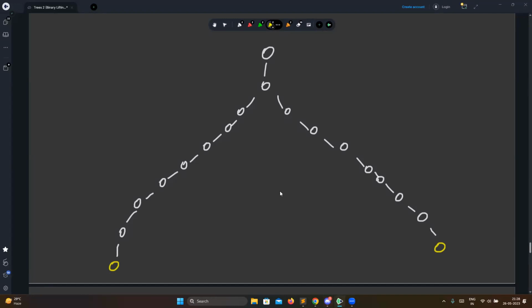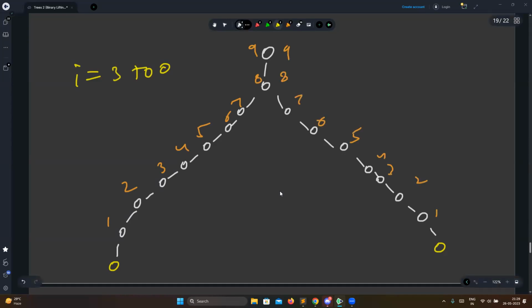All right. So again, we will be doing a loop from 16 to 0. Nothing is significant until we get to I equal to 3. Now with I equal to 3, let me number the parents: 1, 2, 3, 4, 5, 6, 7, 8, 9. I equal to 3 means the eighth parent.